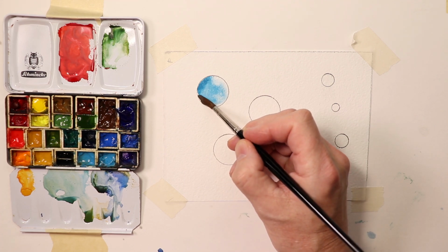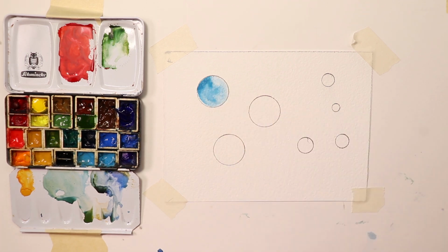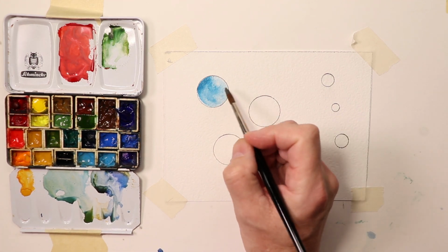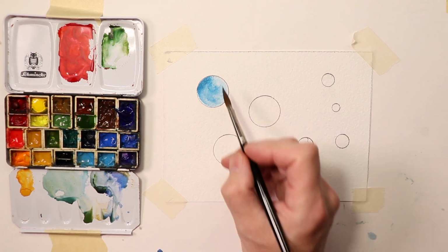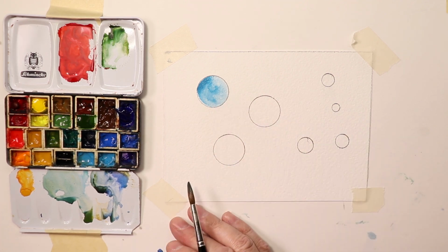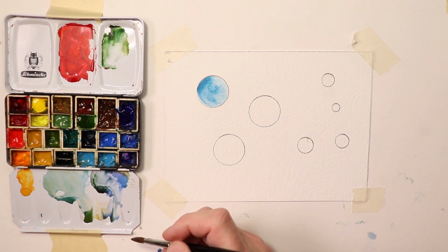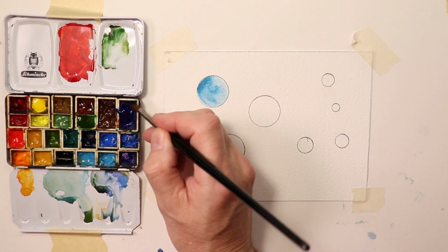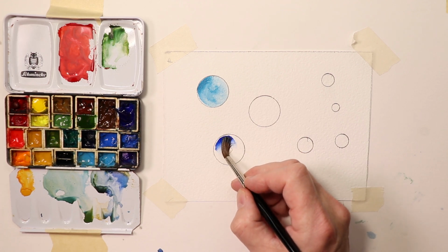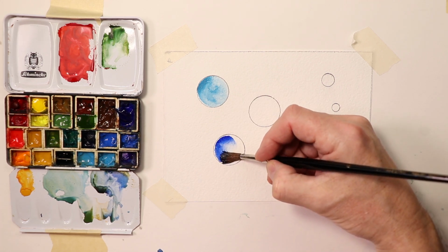Oh, it's getting there. There we go. All right, good. That can be difficult. It's always difficult to try to keep the brush on the paper. And we did it, though. There's maybe a couple spots that look a little off, but that doesn't look too bad. That's a pretty good effect. Let's try another one. Let's do another blue. We'll use some French ultramarine blue, and we'll try to keep the brush on the paper the whole time.